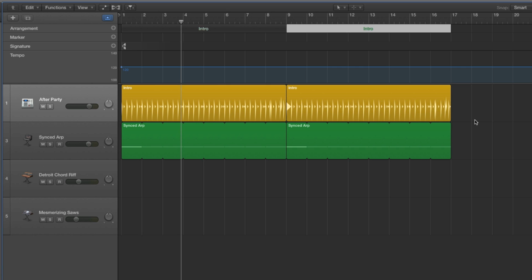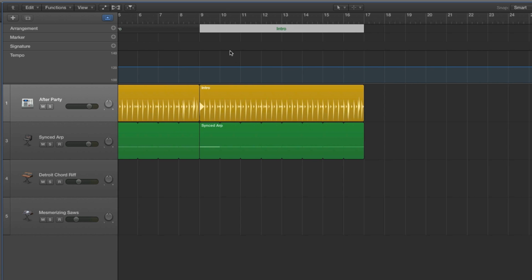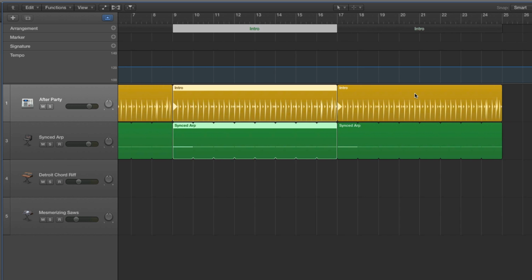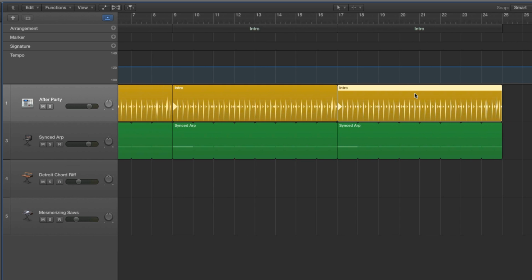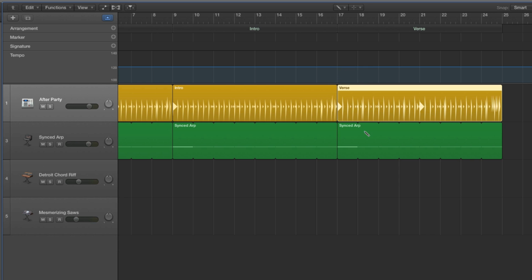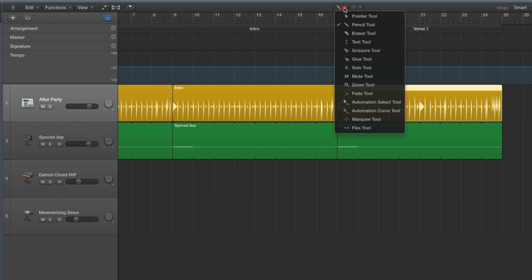Okay. So now I want to go into my verse beat. So I Alt-drag a copy of the intro marker across. All the content gets copied over with it. Now this is going to be the verse, right? So I get this bit of drumming, delete it, change the marker to verse, and then pencil in a new bit of drumming to go with the bass that was copied over as well.